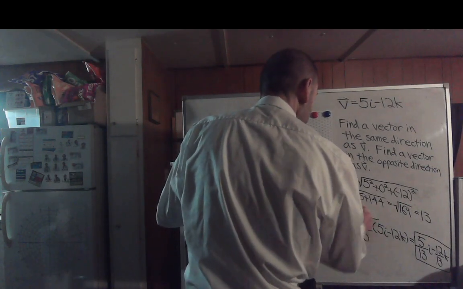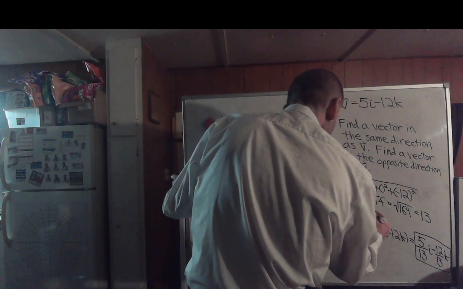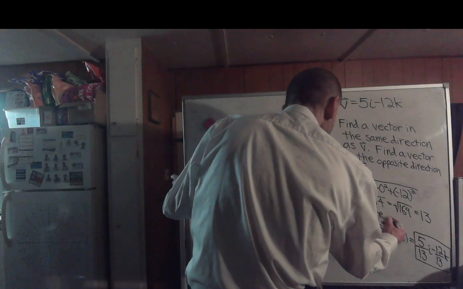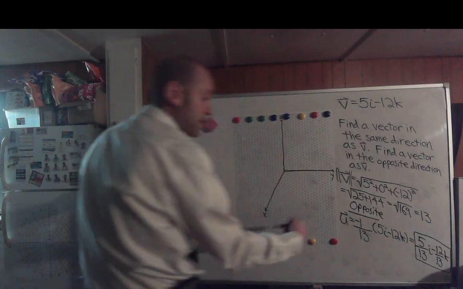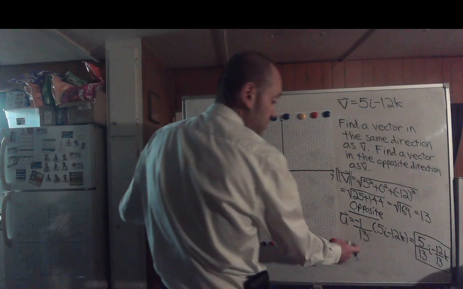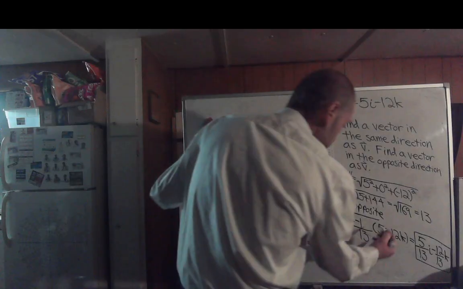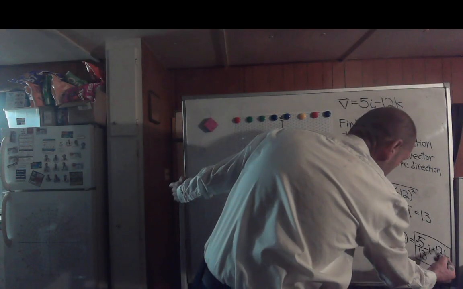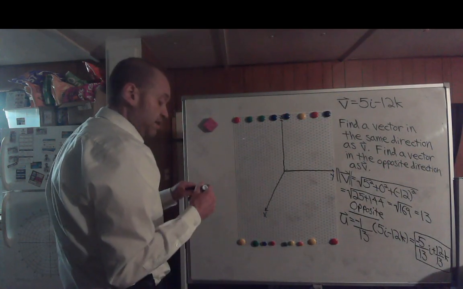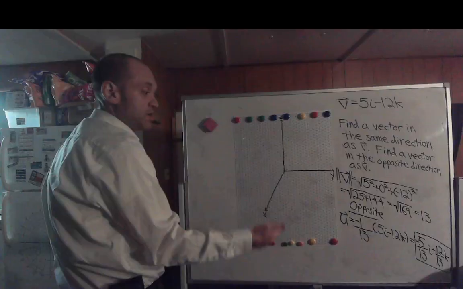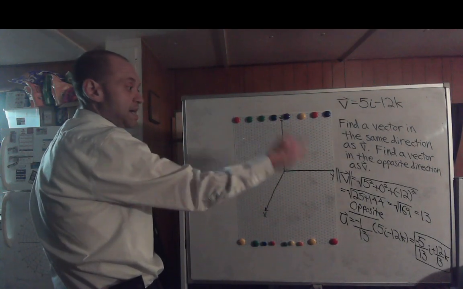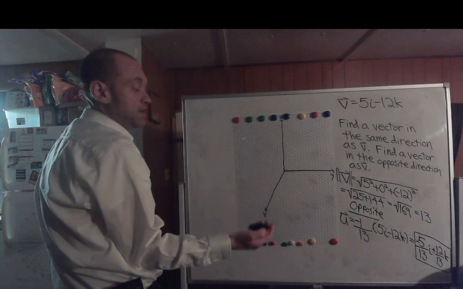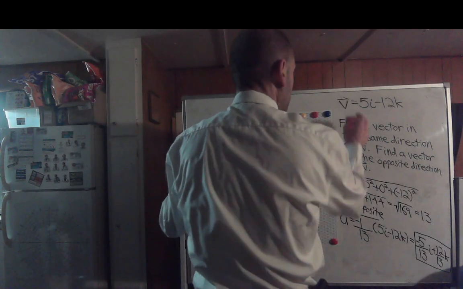Now let's say I wanted to go in the opposite direction. So in the opposite direction, all I have to do is put a negative sign on my scalar multiple I get here after finding the magnitude. And this would just turn into negative 5/13 i plus 12/13 k. You'll just get the opposite result. That's the unit vector in the opposite direction. That's going to be in the opposite direction as vector v. So really pretty simple. Let's do one more.